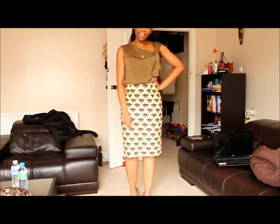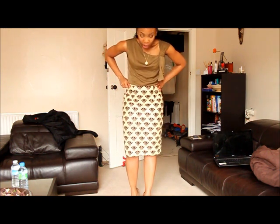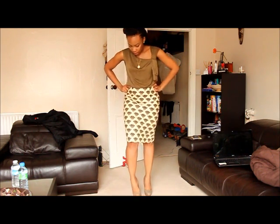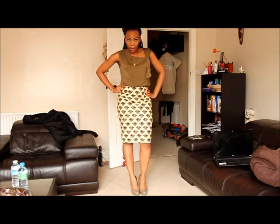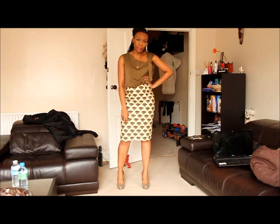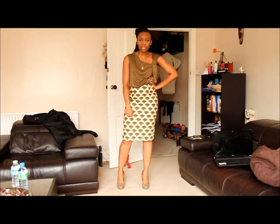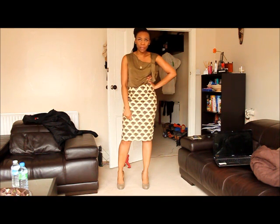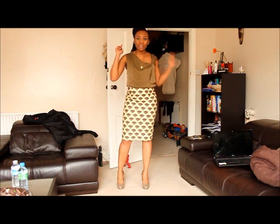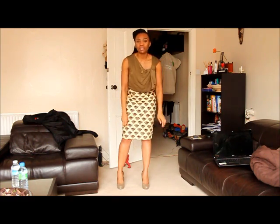Morning, it's Thursday and this is my outfit for today. So I'm wearing a Zara top and a traditional skirt that I got made for somebody's birthday, I think it was. And my Aldo shoes. So that's the whole look. I'm not wearing any tights this morning, which is always not a good idea, but we'll see how we go. I think I might wear more of a coat today because I think it will be cold, but I don't plan to leave the office so it's okay. I hope everyone's week is okay — one more day to go before the weekend. I'll see you guys all tomorrow. Bye.